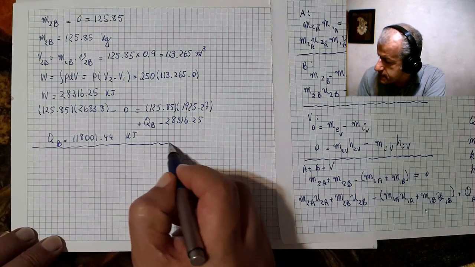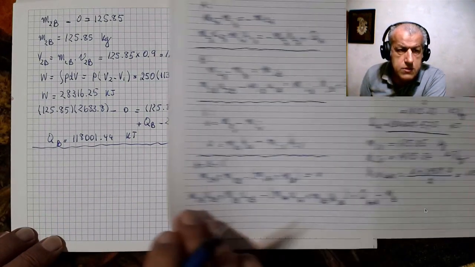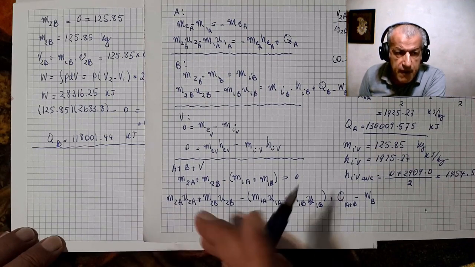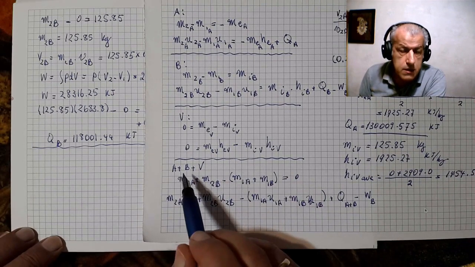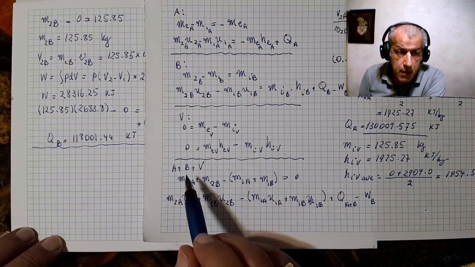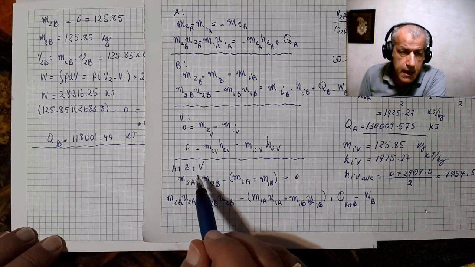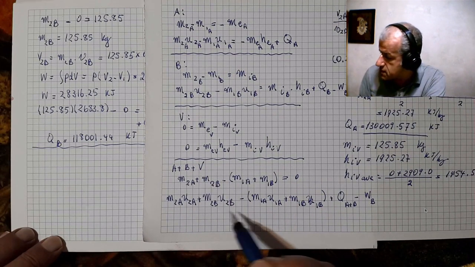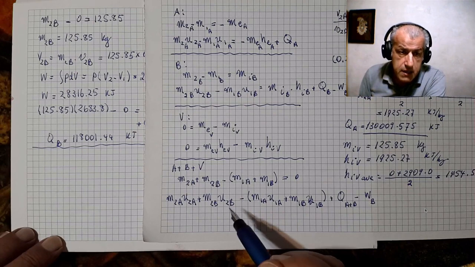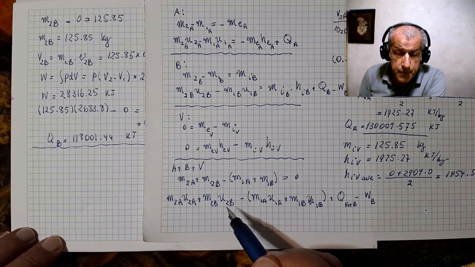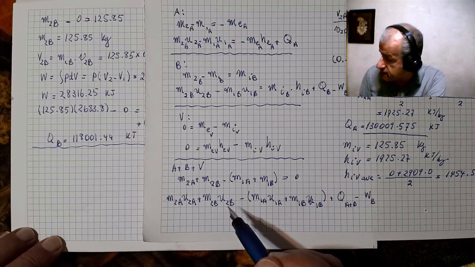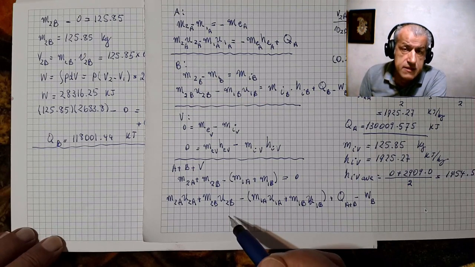Okay, now what we do is to move to our final equation, which is a system around A and B. We have written the equation. We can put numbers to it. You see, the properties around the valve have disappeared because those are internal values.